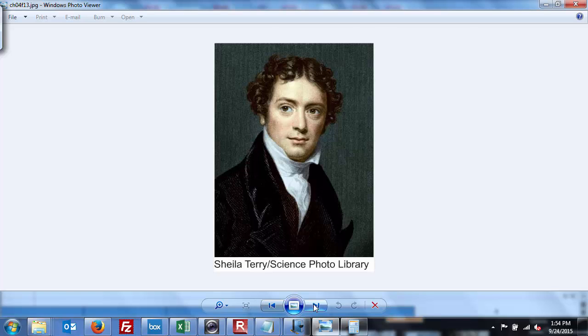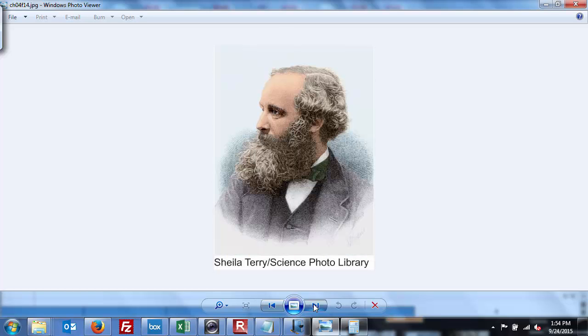There's Faraday, and then finally here is Maxwell. So Faraday was quite a good experimentalist, but he did not have the mathematical tools at his disposal. So he knew that electricity and magnetism were related in terms of when a magnet moves, electricity flows. If you can get electricity flowing, you can get a magnet to move. So he knew that they were fundamentally related.